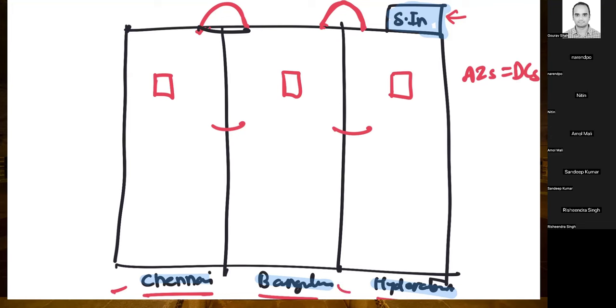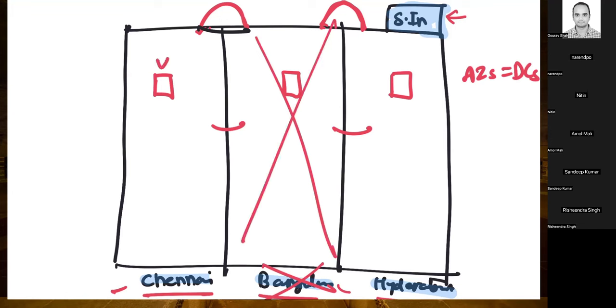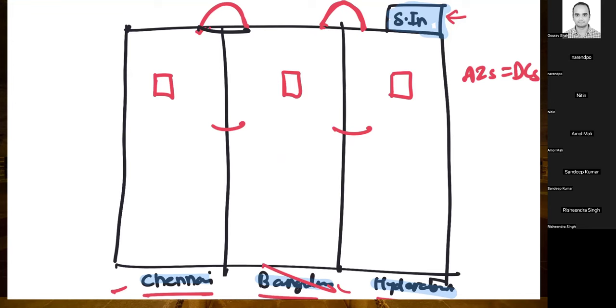So if suppose there is a cyclone event, like I just got an alert about a cyclone in the southern part of India and it can hit Bangalore as well. Let's suppose that brings down my data center in Bangalore. If this data center is down, I still have two other data centers functional, which means 66% of my infrastructure is still available and I can quickly scale my application somewhere else as well in other data centers. So that gives me high availability. So if you want to design secure, highly available, scalable infrastructure, you should be leveraging the concept of regions and different availability zones. I just gave you an analogy here to simplify it.